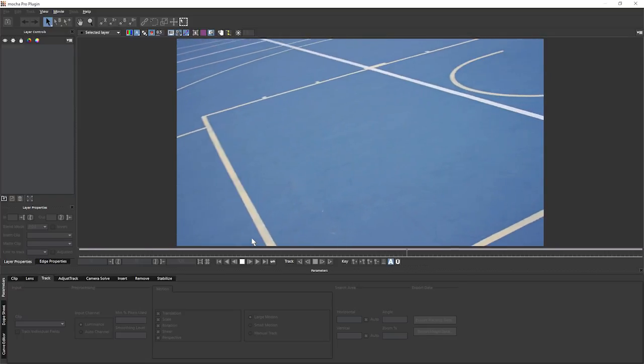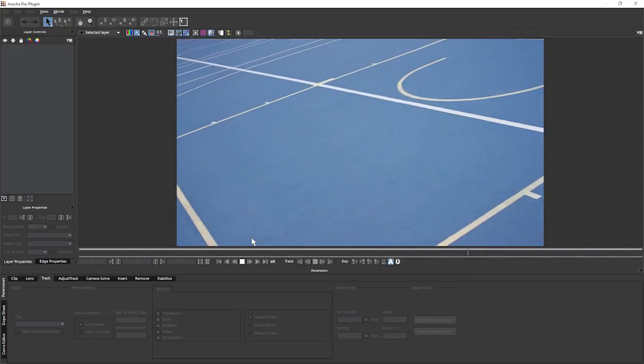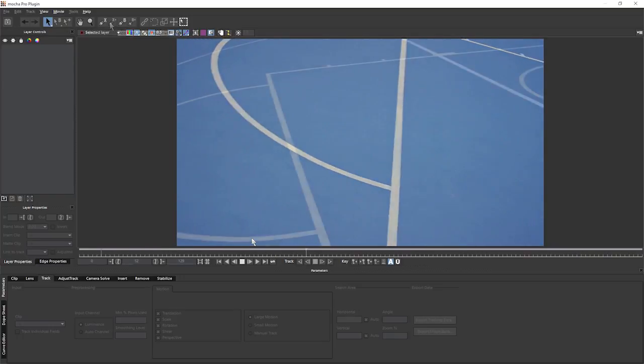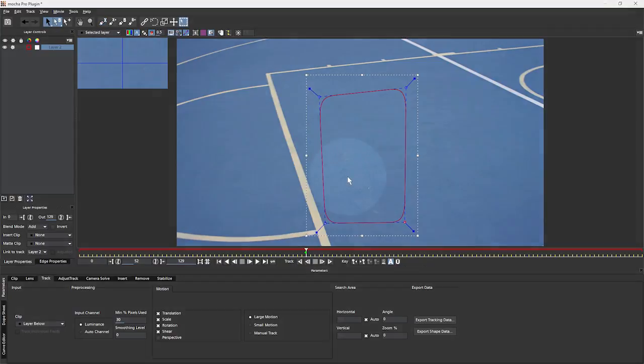And we have ourselves what looks to be a sort of handheld pan rotation type thing going around on a basketball court. Let's draw just a shape in the middle here and have a look down at the layer properties, and we can see link to track here. And this link to track lets us link multiple shapes to a single bit of tracking data. Now, normally I use this drop down when I'm doing rotoscoping, so I can track once and then link multiple shapes to that same track.